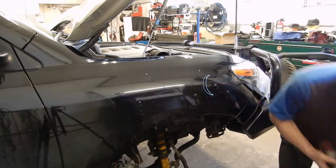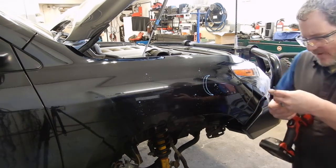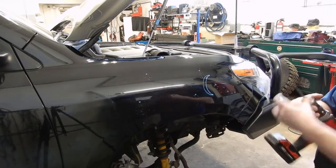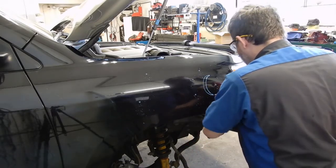Then I'm going to switch to a 1/4 inch bit to enlarge all those before we go to a step bit. And before we started, we went ahead and pulled the inner fender liner out to give us access to the backside. We already had the wheel off because we're doing air lockers in this one as well.